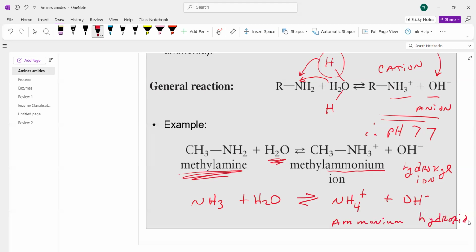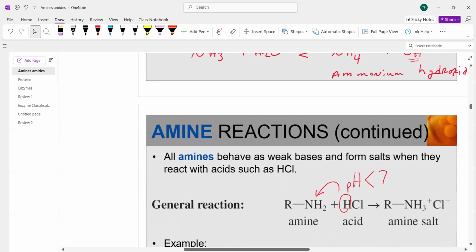Now, if you remember from Unit 3, whenever we have a fat triglyceride in a basic environment, we saponify it. And this is why ammonia is used to clean up greasy stuff. It's because it forms a basic solution, hence you can saponify fats. Also, if you get ammonium hydroxide on your fingers and rub them together, it's very slick. That's because the oil in your skin is being saponified by the ammonium hydroxide. Hence, it's slippery, just like soap. Basically, it's turning the oils in your skin to soap.